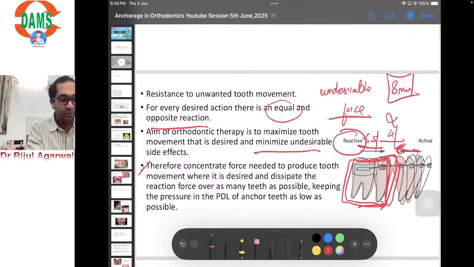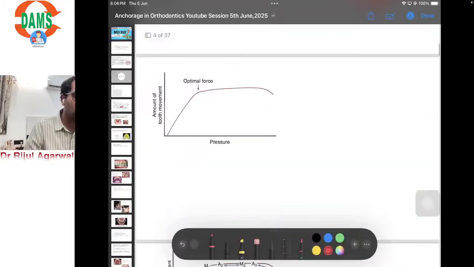First, we'll discuss and understand two very important graphs which can be part of your exams as well. The first graph is from the biology of tooth movement, which depicts the amount of tooth movement which occurs with the amount of force or pressure which we exert. In the initial phase, there is a lag period. As we know from the biology of tooth movement, when we apply force, the tooth does not directly start to move. There is a lag due to the buildup of hyalinized tissue. When this hyalinized tissue is removed, the tooth movement starts.